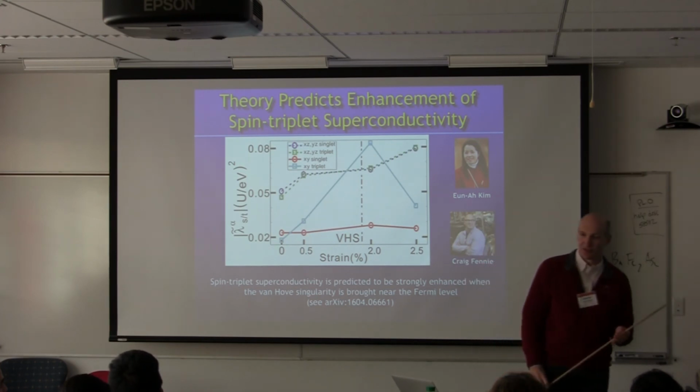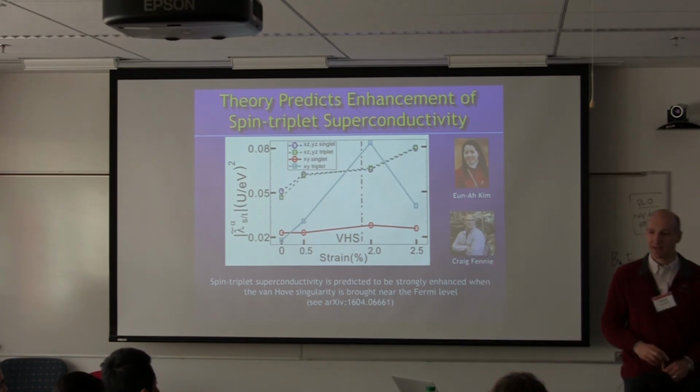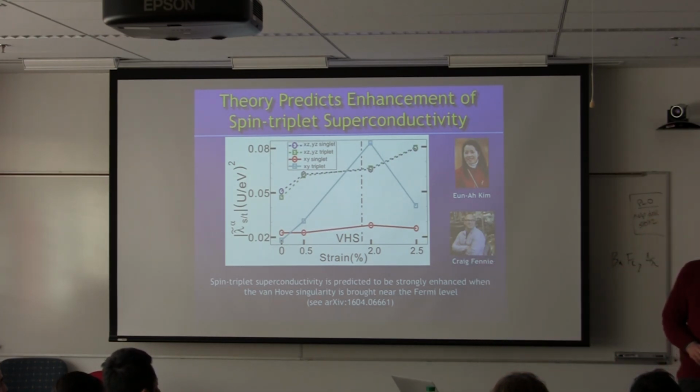One advantage is that in the grown case, you can access higher strains. Another advantage is you can more easily access the electronic structure, as I've shown you from this approach. Disadvantages: it used to be a big disadvantage that films of strontium ruthenate were not superconducting. That was a huge disadvantage.